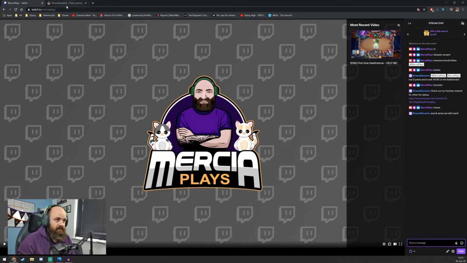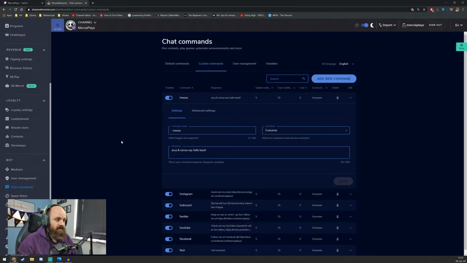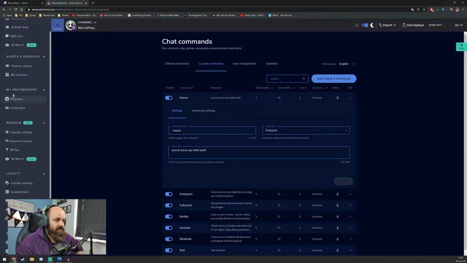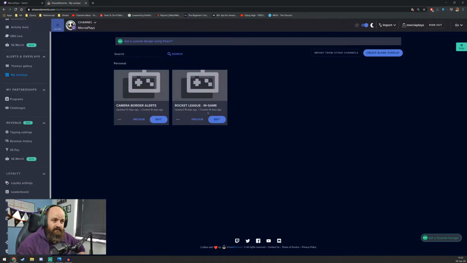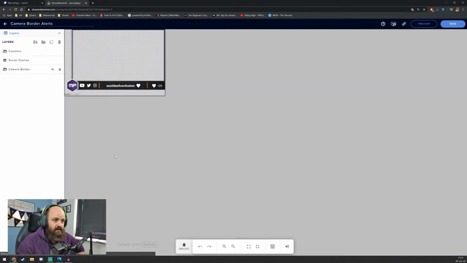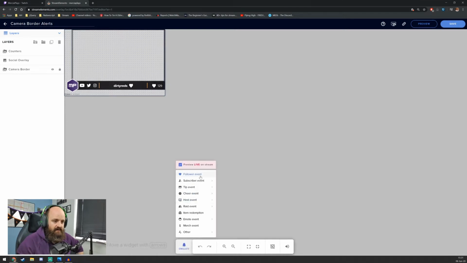From there, I'm going to go into my overlays now. So this is my camera border. I have a special one I'm building for Rocket League. That'll be in a future video. Ask me if you're interested. And I'm going to edit it. And I'm going to go in, and there's my initial overlay. That's the one you've seen, the one where if I go in and click follower, boing, there goes the follower stuff.